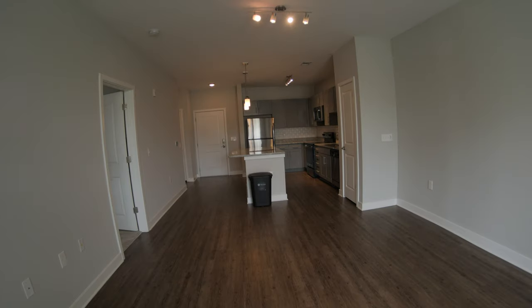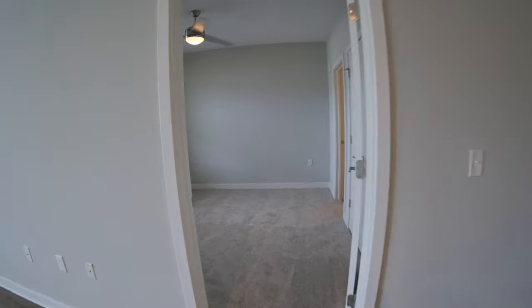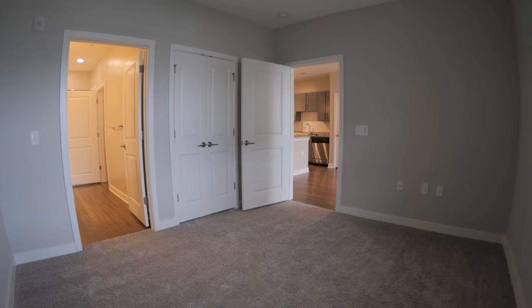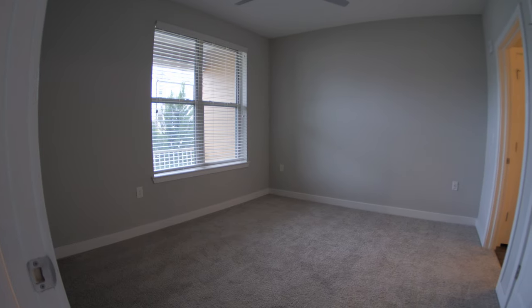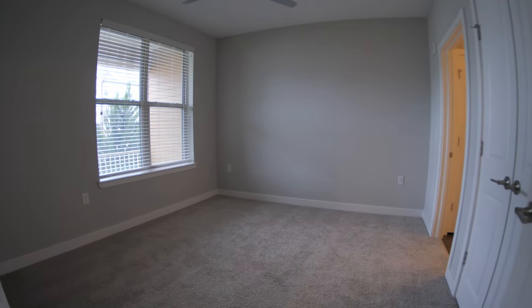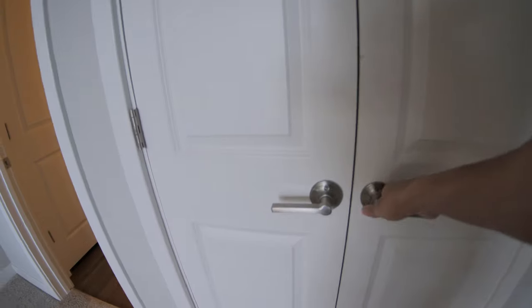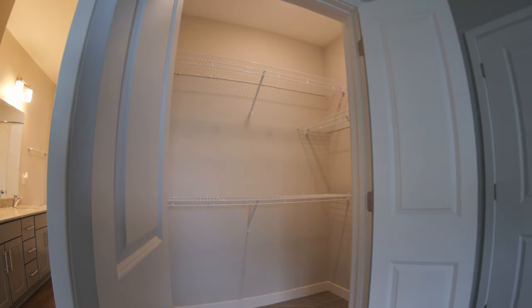This is almost the same layout as the place I was in before — it's just converted into a single bedroom. Going into the bedroom, this is what I'm working with. The bedroom's a little bit smaller than where I was before, but all my stuff is still gonna fit in here. It's gonna be quite a move, but at least it's not too far from my current unit. This is where the breaker is, and then we have my walk-in closet here — this time it's in the bedroom instead of being in the bathroom like my last place.